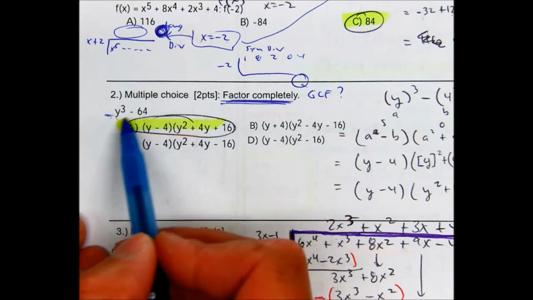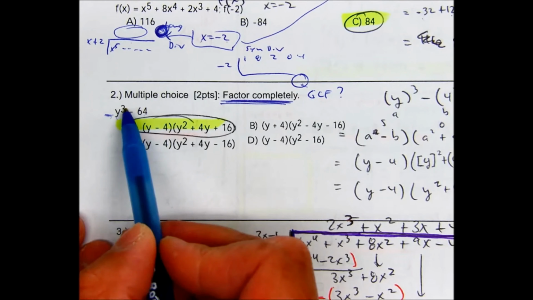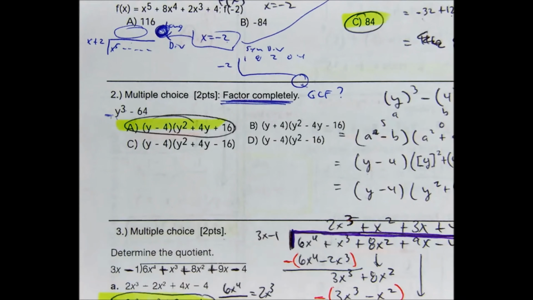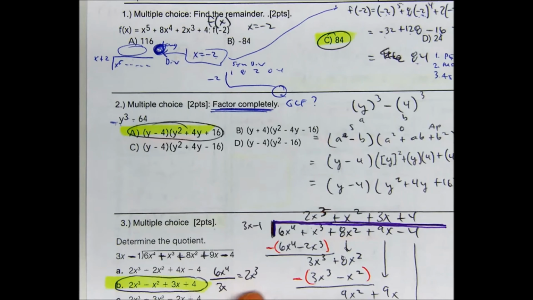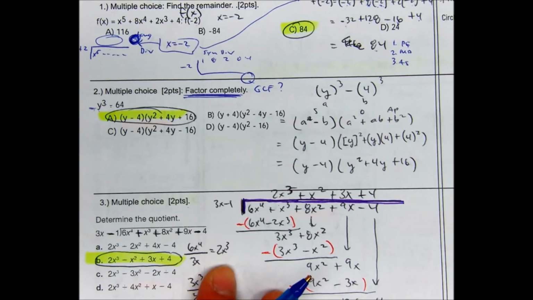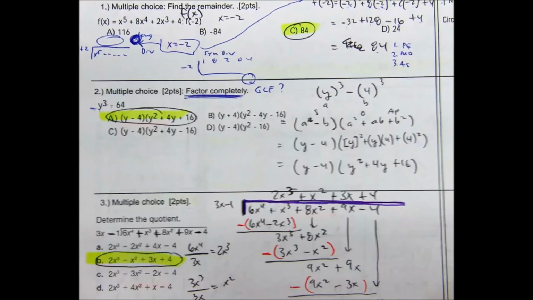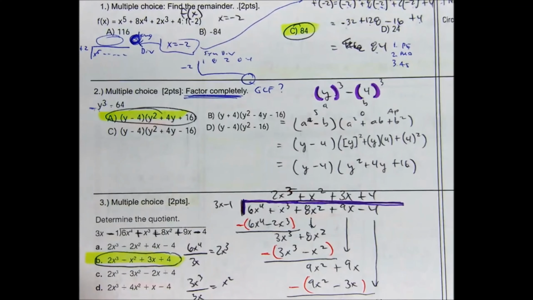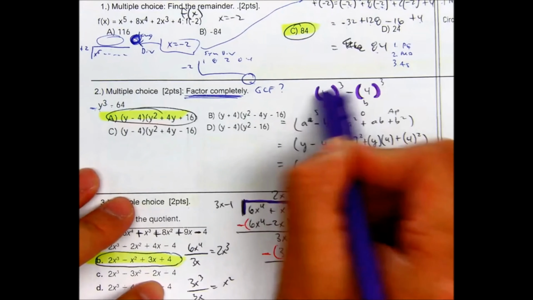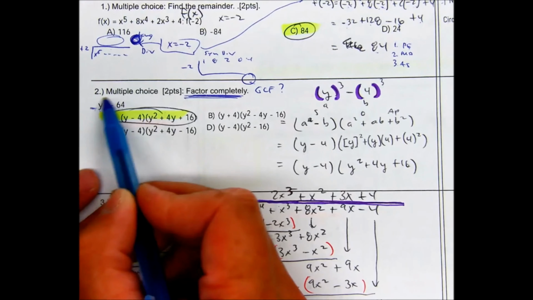The last one you have is something to the power 3. What 3-dimensional shape has the power 3? It is a cube. So here we have the difference of cubes. How do you know it's the difference of cubes problem? Well, if you can put a number in these parentheses to the power 3, that would be y to the third power. So basically taking the cube root of y to the third.